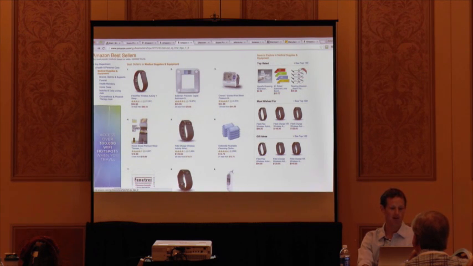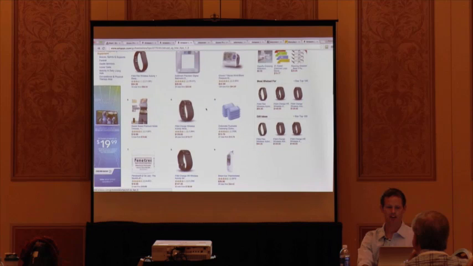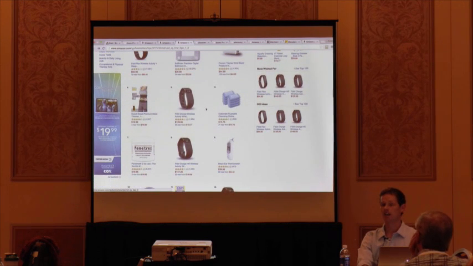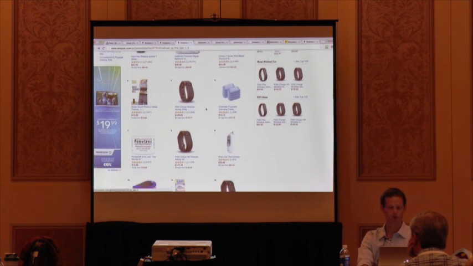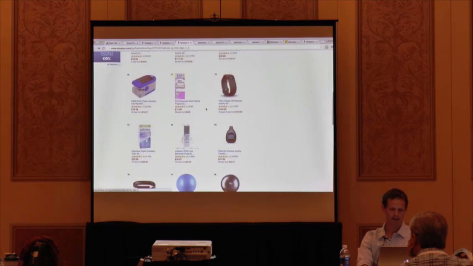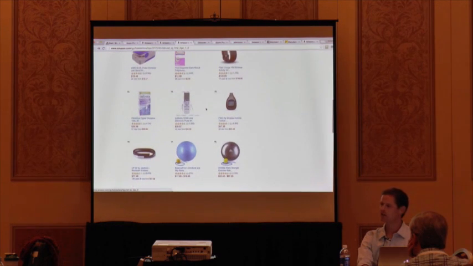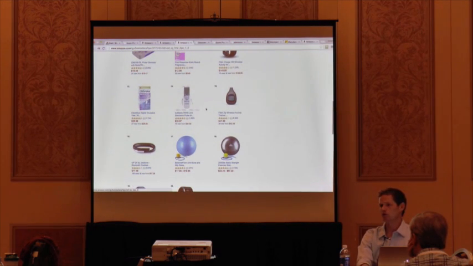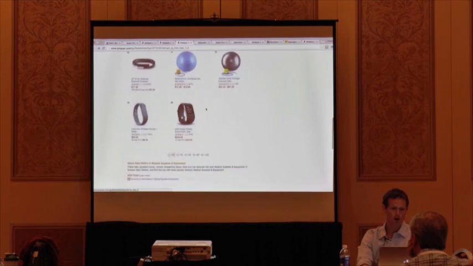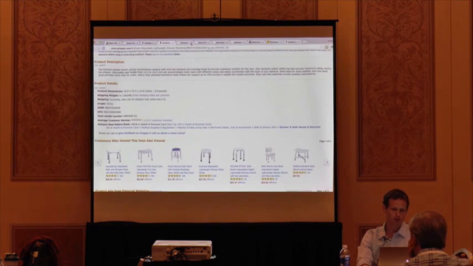So I'm scanning for price mainly, I'm scanning for size, and I'm scanning for something that's going to be a simple product, okay? And just with this method alone, you'll be able to find hundreds. I mean, it's almost limitless, the number of products that you could find. So that's kind of the first way to do it.